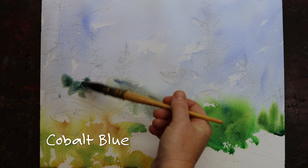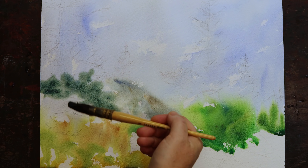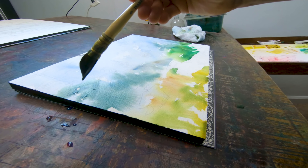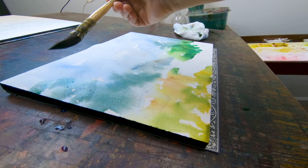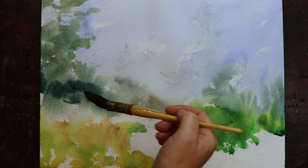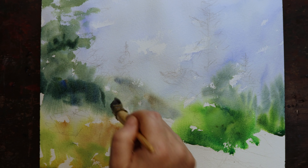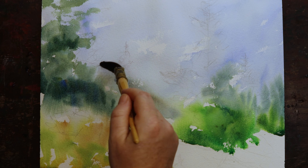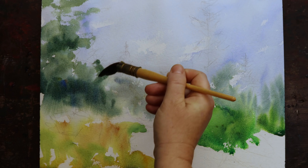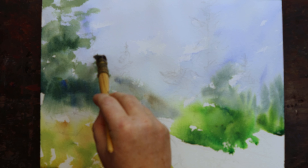I think it took less than an hour, probably about 30 minutes to paint. The thing about ones like this is: block out your time. Take the time, do a really good job. You can't do three things at once. You need a little bit of time away from your kids, from work pressures — put your phone to the side. Block out 30 minutes and you would be surprised at what you can do in that amount of time with intense concentration. And you have to have some music that you like dancing to, because your brush is going to dance.